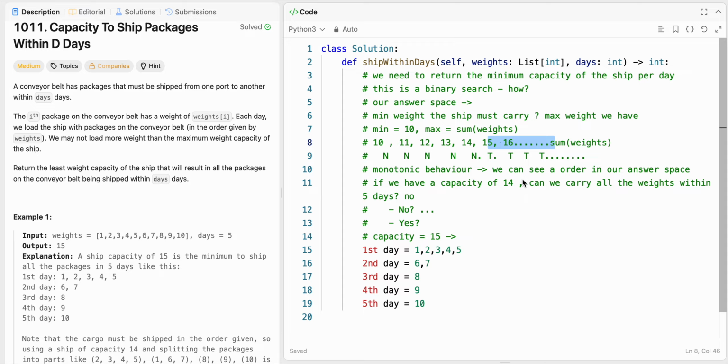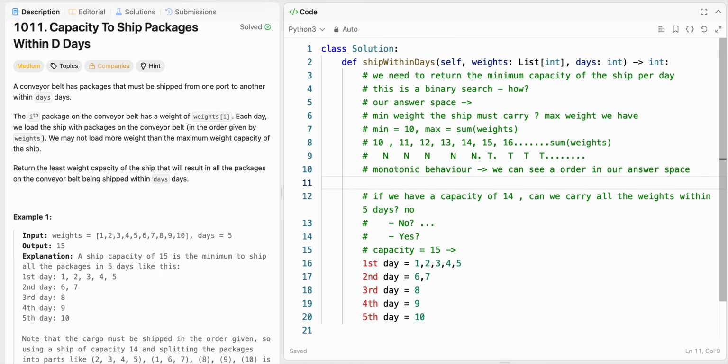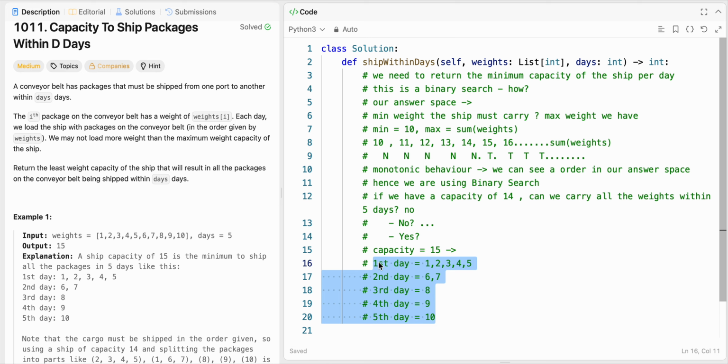So we see a certain order in our answer space, hence we are using binary search. I hope I am able to point out the main pain point here, right? I think it is very confusing for people solving it for the first time.